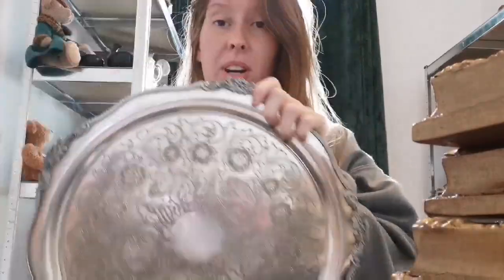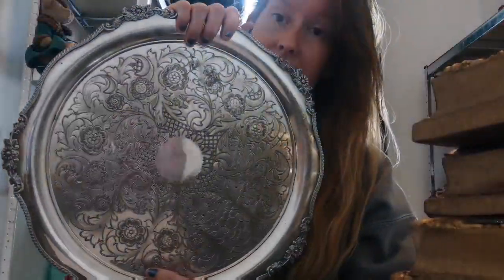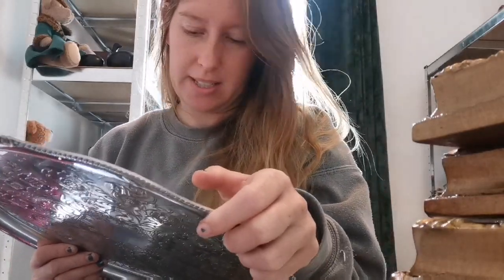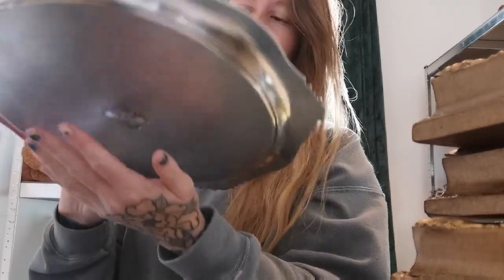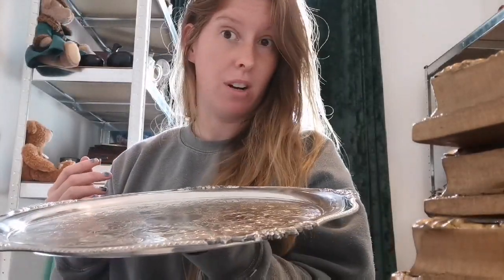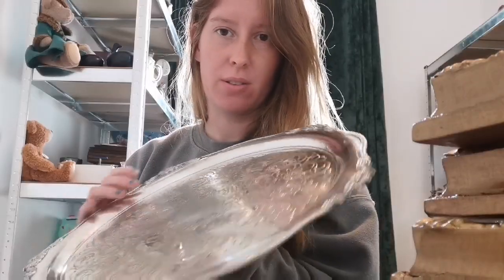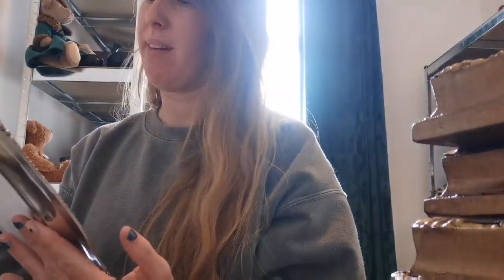I got this tray purely because it was so heavy — it is so weighty, not like a flimsy piece at all. It's a gorgeous design, made by Viners, silver plated, and it actually says alpha plate — I'll have to look at what that means, I presume it means a high quality silver plate. It's a real quality piece, like a drinks tray. There are probably three listed at the moment for £40, but I might undercut those and go £35. I wouldn't like to take much less than that because it is a real quality, heavy piece of silver plate.